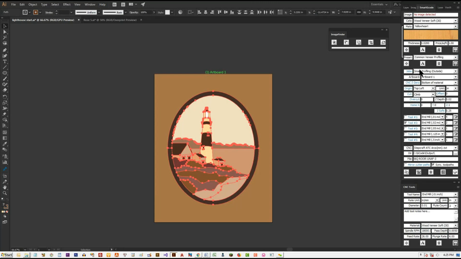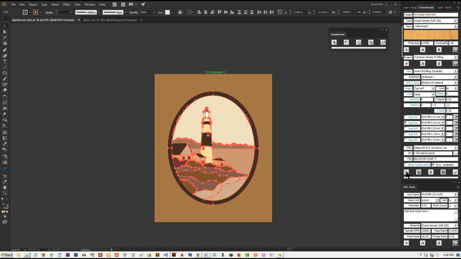In this case, I'm going to select smart profiling because I'm planning to profile the toolpath. And then select the tool I want to use. In this case, I want to use a 0.02 inch diameter bit to cut. So I'm going to select that.